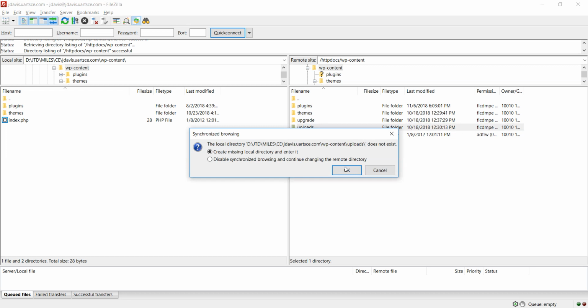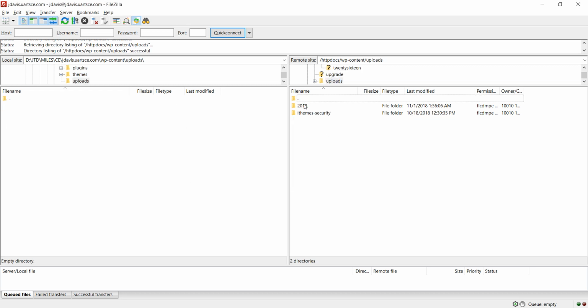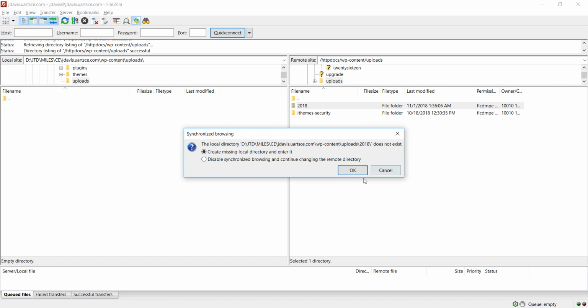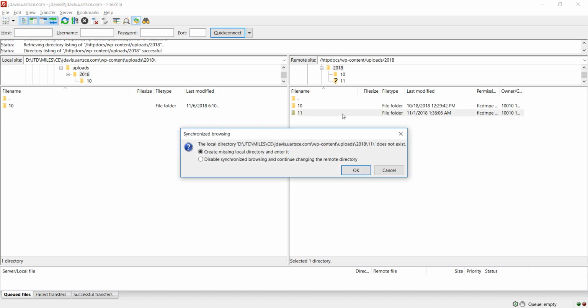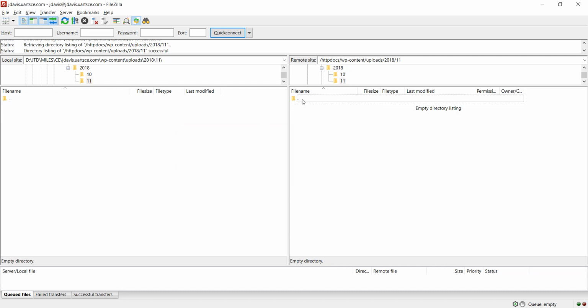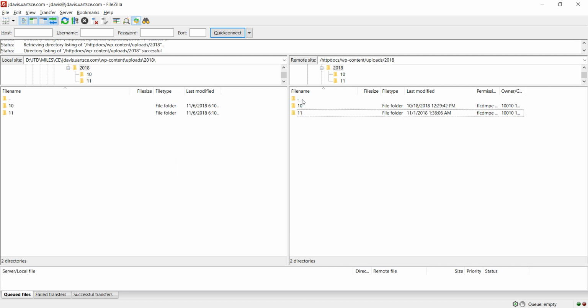Uploads is where we would see a list of folders by year, and inside of each year a series of folders by month. So this would be 10 representing October, this would be 11 representing November. Inside of any of these folders we would see all the photos or files that I uploaded in that particular month of that particular year. I thought I did upload some, but I guess not. But anyway, this is where we would see any files that we uploaded.